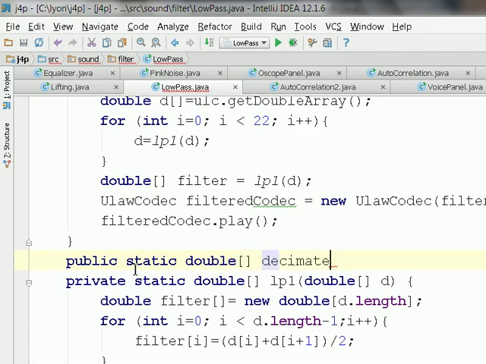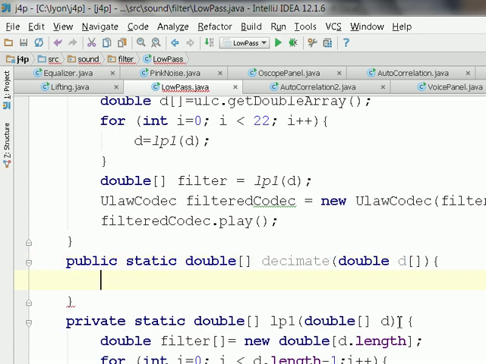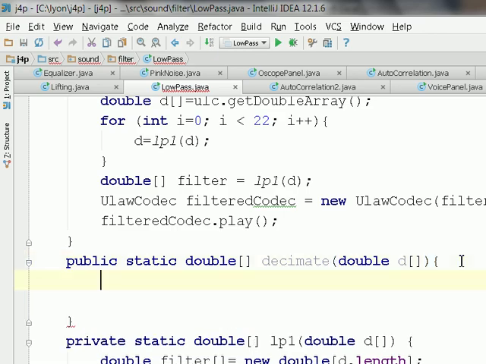Decimate? And pass in a double D array, and I like my array elements to be after the variable you pass in. I don't know why IntelliJ insists on doing it the other way. And now I can sort of cut the size of the array in half by decimation. I'll take every other element.